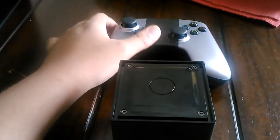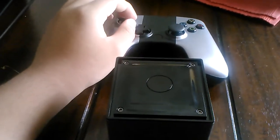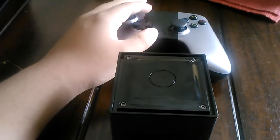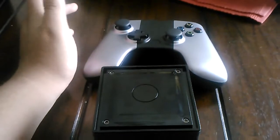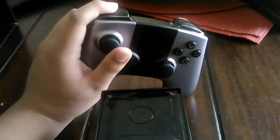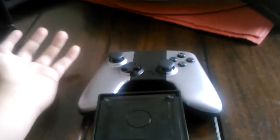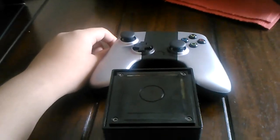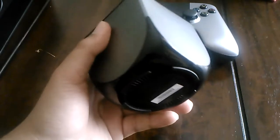I recommend it completely to people, though there are some aspects of it that I just don't like. I don't like the idea of having to put in a card. I don't like the feel of the bumpers back here. The setup is kind of iffy, and there are just some problems with the console that aren't too good.